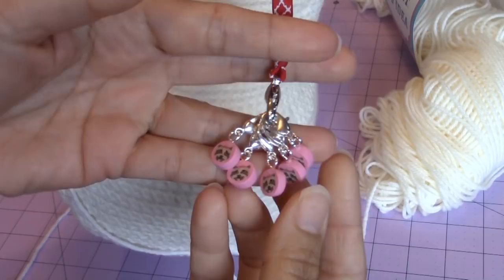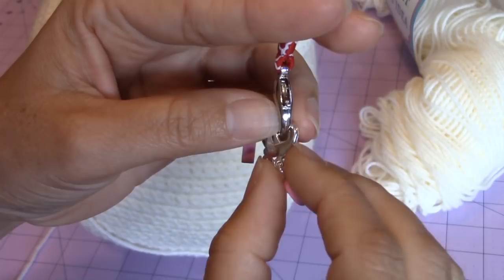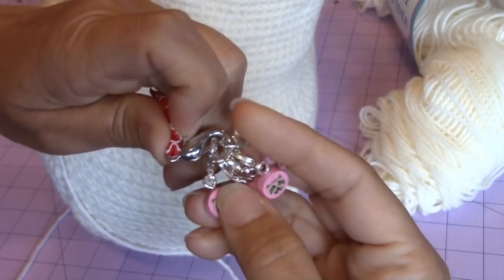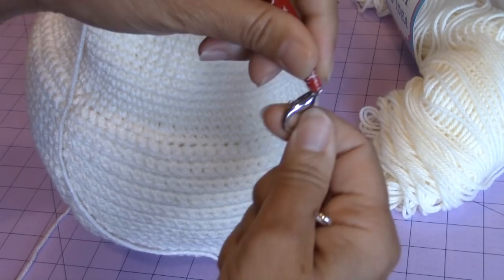So the stitch markers that I like to use are these adorable little stitch markers. These have little Yorkie dogs on them, and they have this little clasp that you can open, and then there's also a larger clasp that you can just open up to remove your stitch markers, and it just keeps them in one place.